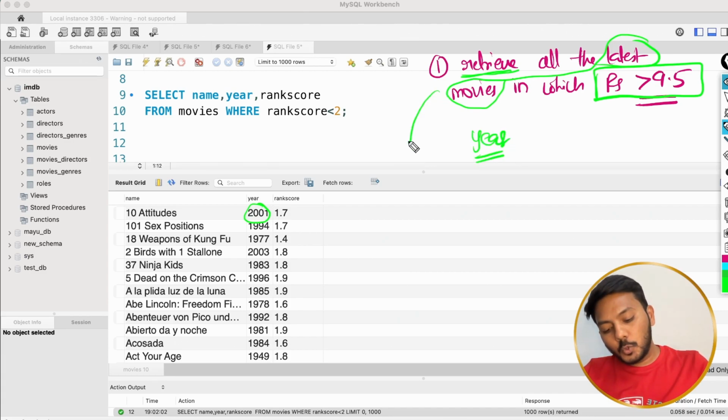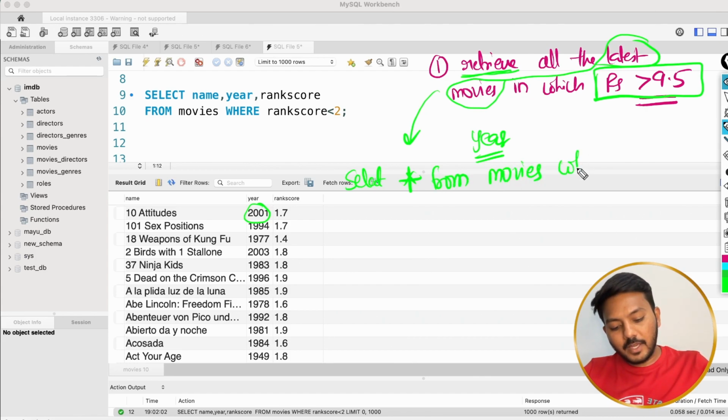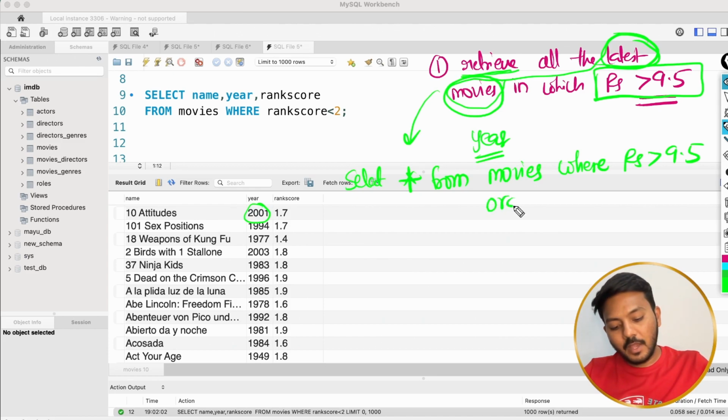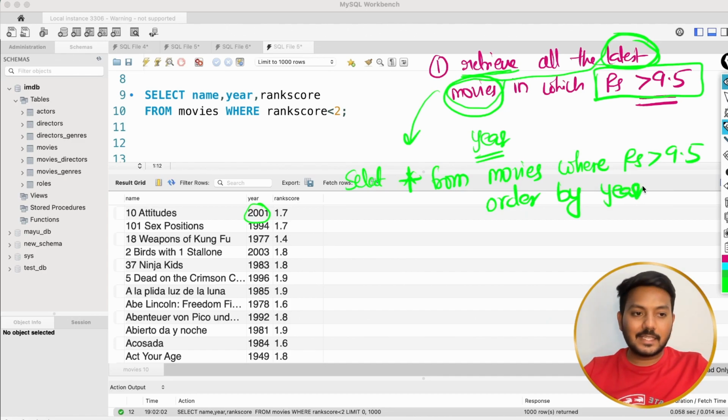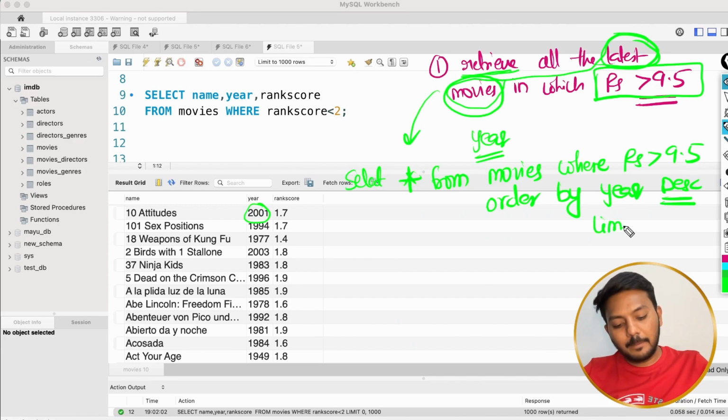So to achieve this, I'm doing select star, let's assume for now, from movies where rank score is greater than 9.5, but I would also want to sort based upon the year, right? I will do order by year, and by default it is ascending. I will do descending, so that I will get the top one on the top. And if I want to get only the top 5 records, I will do limit 5.